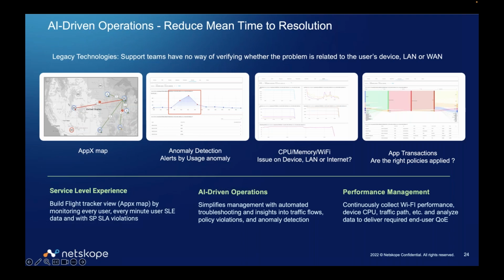And we have this component called Apex Map, which is like a flight tracker, monitoring every user every minute, giving us the ability to monitor and display SLA violations. Maybe there's poor reception on the LTE link, but this gives us the ability to identify that challenge and then alert on it so that we can take the necessary steps. Previously, we've been really blind. If a person's working from home, it's their internet connection, it's their Wi-Fi. It's very difficult for us to identify where that problem is.